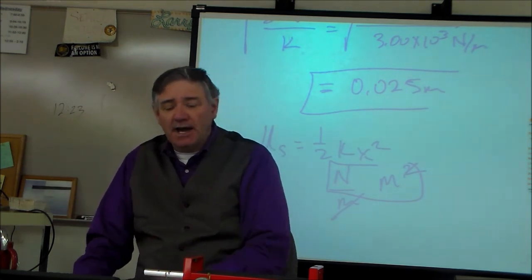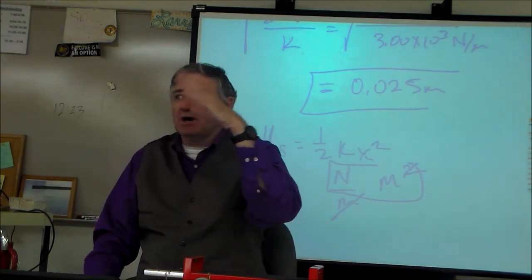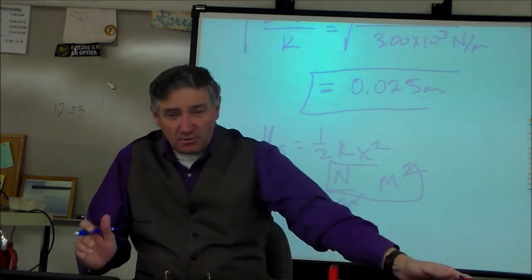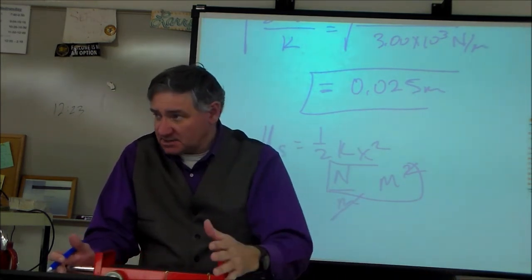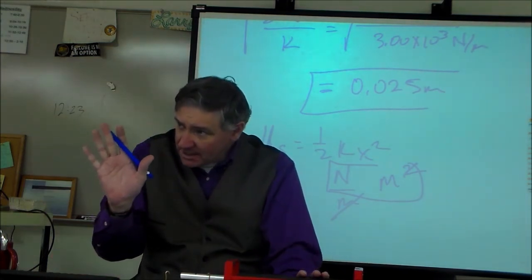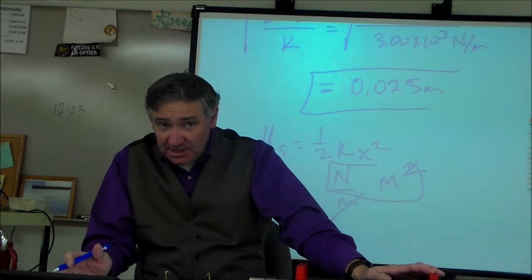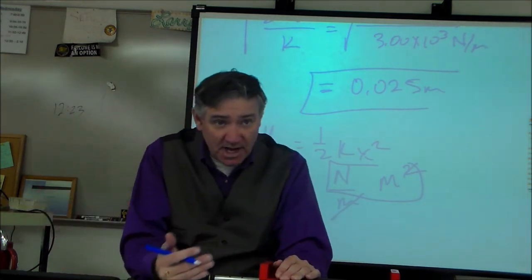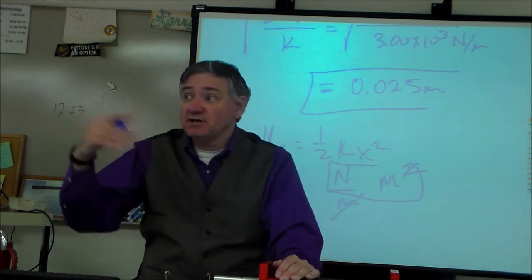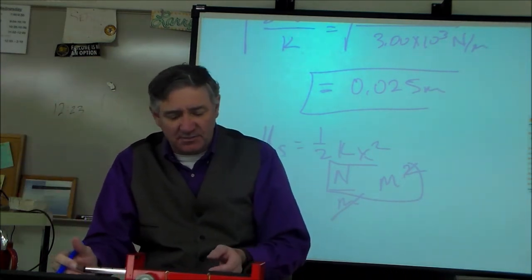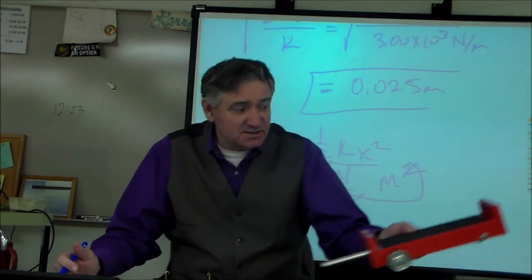Okay? Now, here's how you could throw a new twist into this. You could say it's rolling along, it's going to hit this, it's going to bounce back. Now, if we don't lose any energy at all, it's going to bounce back at 2.5 meters per second. So here's what you could do for the next step on this. It rolls along, hits the wall, bounces back, then rolls up a hill.